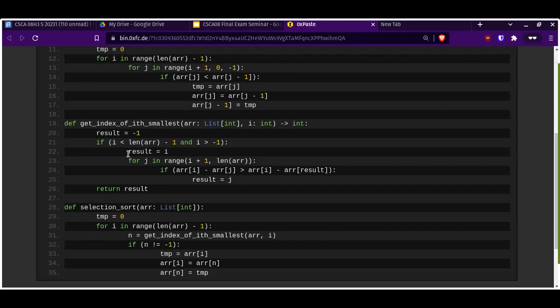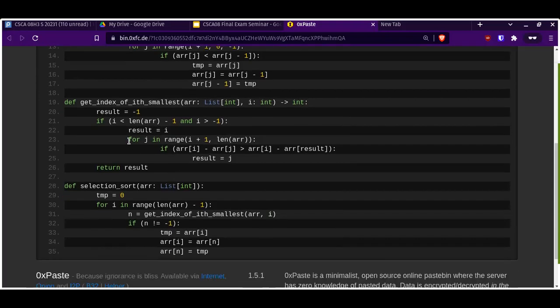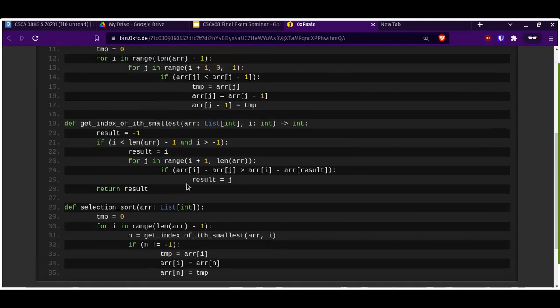But if we continue looking for the ith smallest value, then we start by saying result equals i. Then we go through every value in the array starting from i+1 all the way to the end. Then we compare the difference of array at i minus array at j with the difference between array at i minus array at result.